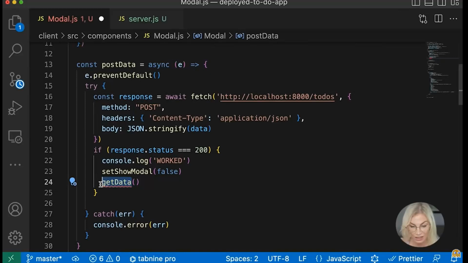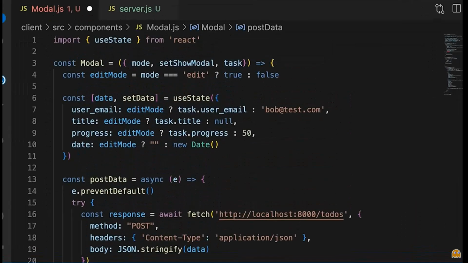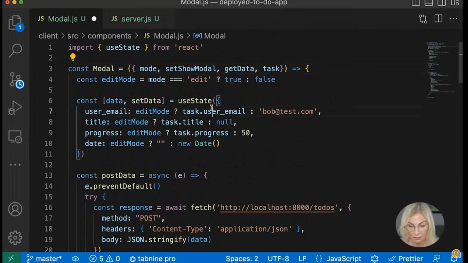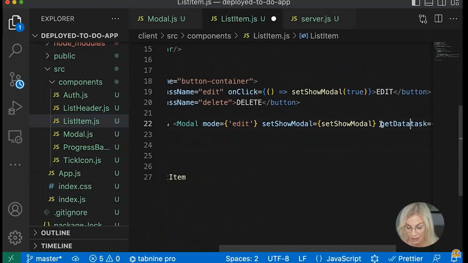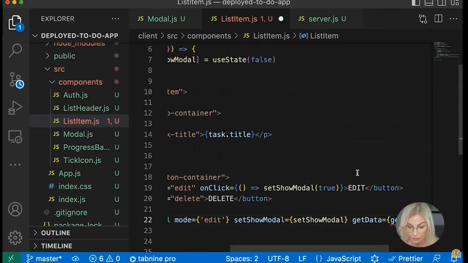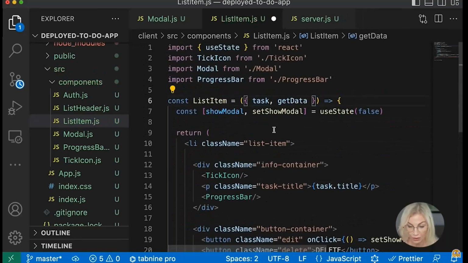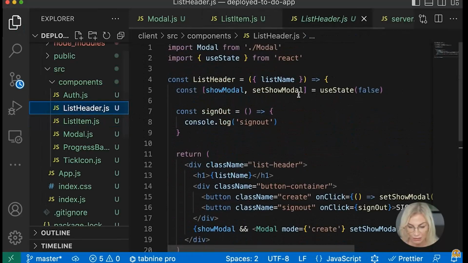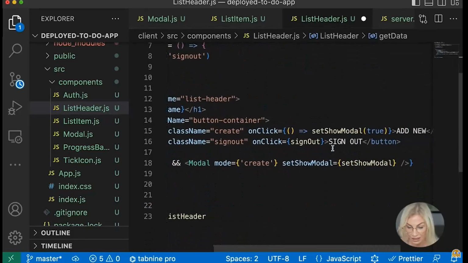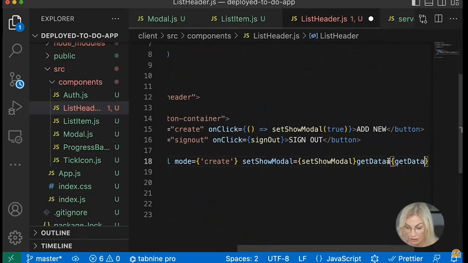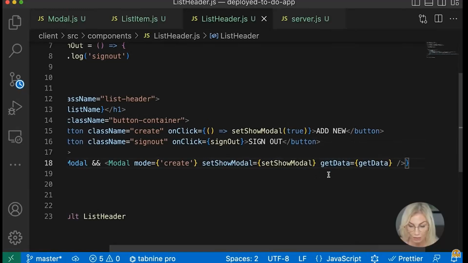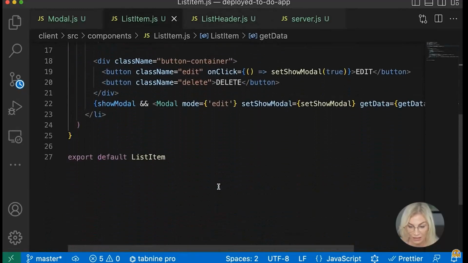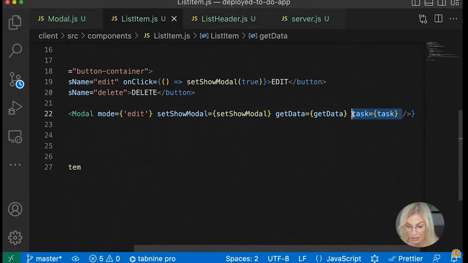This also means we need to pass through the getData function into the modal. So let's pass that through as the third parameter maybe, okay, as we're going to have to pass it through for both modals. So now on the list item, as the third parameter, let's pass through getData and also pass it through from the app to the list item, and also same for the list header. So pass through getData and pass it through into the modal. Okay, so there we go. Our modal's third prop is going to be getData on both the list header and the list item. But the list item has a fourth one too.